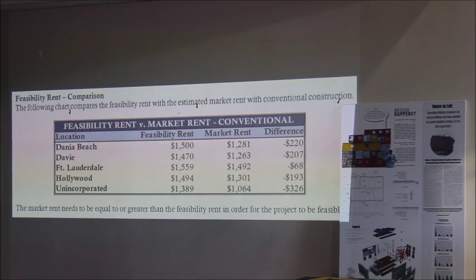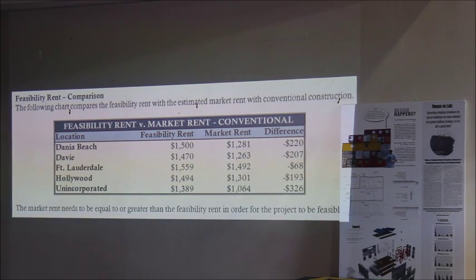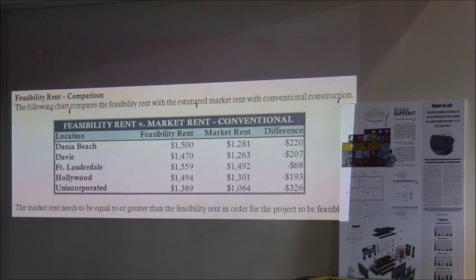So what this slide does is show you essentially that the project that I showed you on the block is not feasible. But it has primarily to do with land costs, right? And scale. Now, can I do a 200 unit development with shipping containers? What do you think?